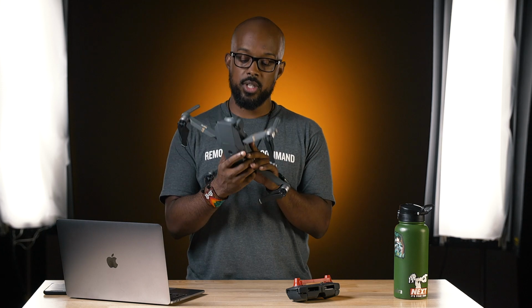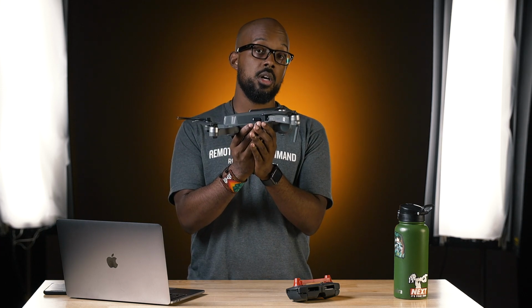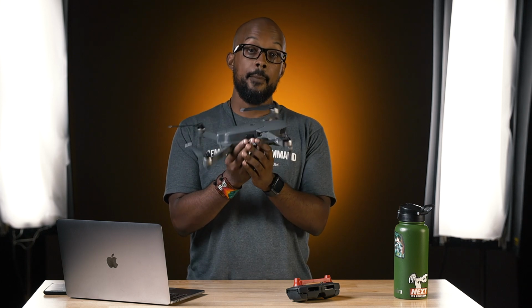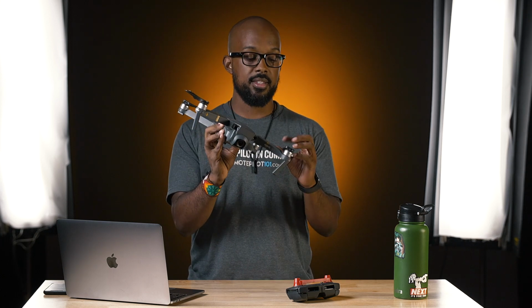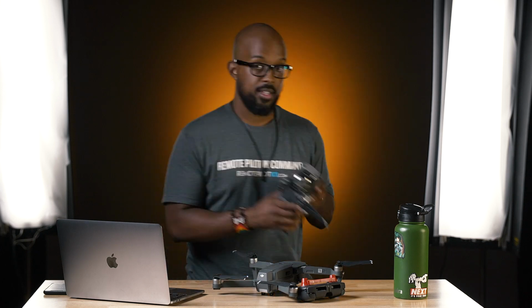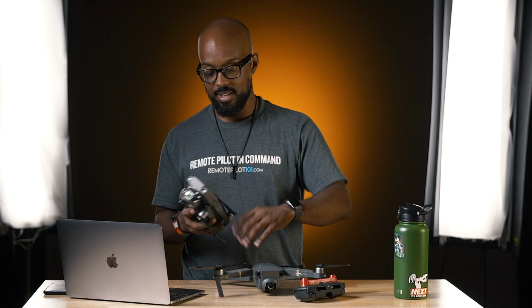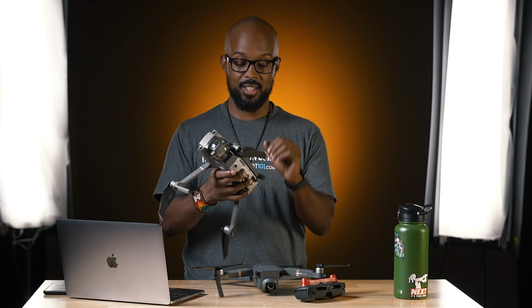I remember when this first came out, there was a bunch of YouTube videos of these drones being hit with water hoses, running them into poles, and they just don't stop flying because this is one of the most robust drone platforms and designs that has ever come out. It's so effective and so efficient that to this day, in 2019, the most recent Mavic came out, and tell me that you see that much of a difference in the design. That's how good and effective this design was.